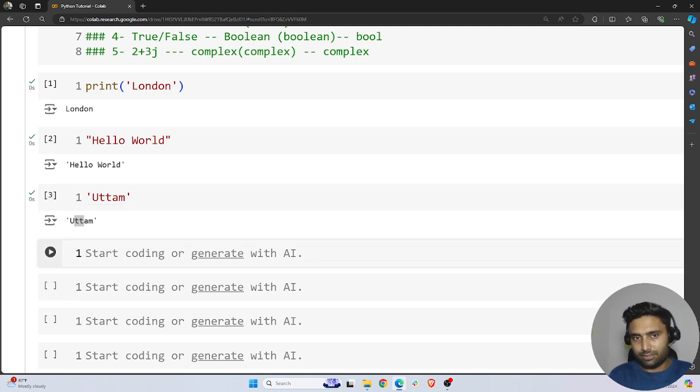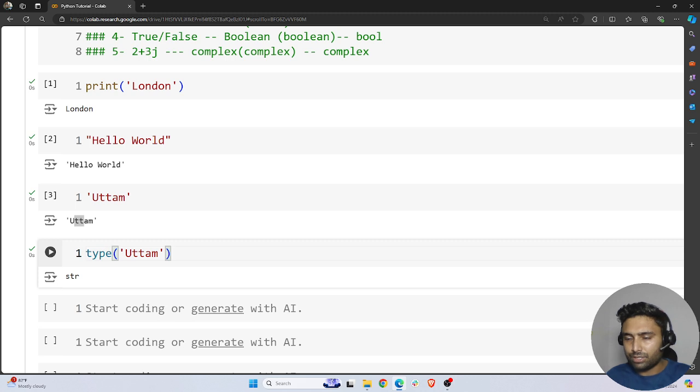So how do I check, sir, whether Python is understanding or not? There is a function, type. If I write type of 'Uttam', single quotes or double quotes, both are the same. Type is an inbuilt function in Python, and I can see it is a string data type. Similarly, within type, if I write a value 15, it will be an integer. If you write 15 point some value, Python will understand this is a float data type.